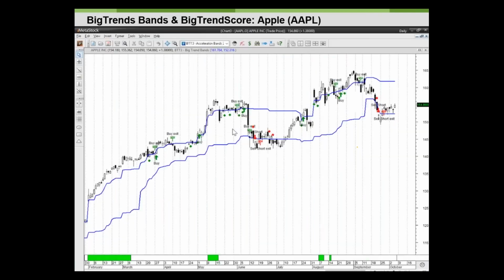Now, what I want to show you is the newest innovation, which is basically these two royal blue lines here. We can make them whatever color you want. Basically, they are the 80th percentile, and this is Apple on a daily chart going back to earlier this year to now. And so you've got the 80th percentile here on the upper panel. So what that means is that when you're looking back, in this case, we look back on a daily chart about a month and a half, and we're saying, you know what, we're looking back at where Apple's been.